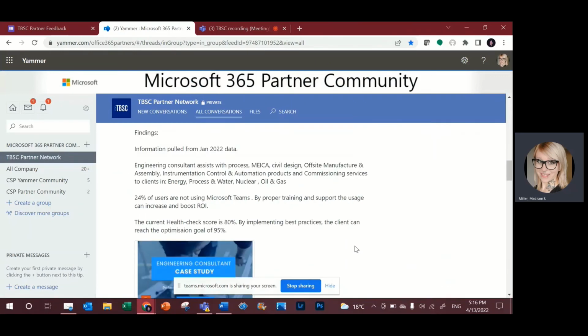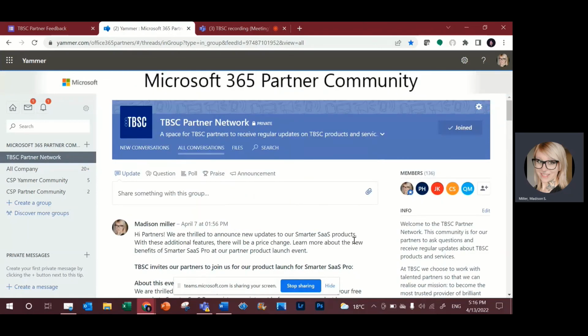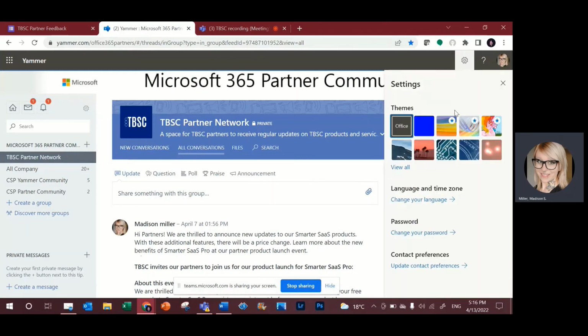So I would say that this, for the most part, is how you use Yammer. You're welcome to interact with us on the Yammer account. But if you want to change the notification settings, it's really quick and easy. You go up here to settings on the right, select it, and then change your contact preferences. If you receive too many emails, this is a way for you to get fewer emails throughout the day. You can also change your language zone and your theme colors as well.